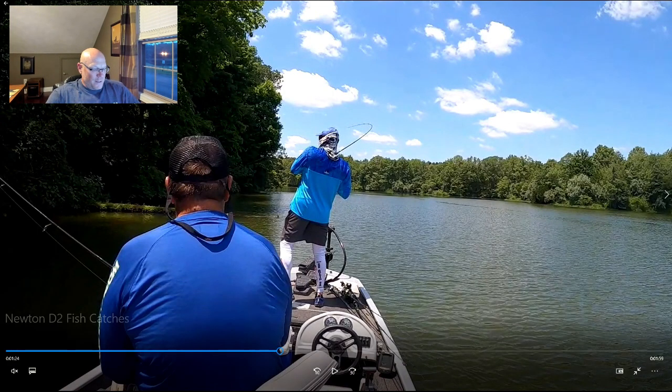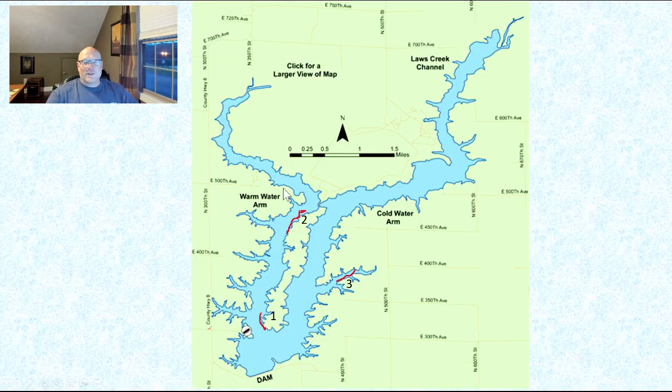Now, one of the things that I want to tell you guys is that through the magic of video editing, it looks like we just go from one spot to the next and start catching them. Between spot 2 and spot 3, we fished all over this lake. We came down here, we came up through here, we came all the way up here, we fished a couple of these coves in through here, and it was just a challenge of a day for us. And we got a few little ones that I didn't even bother showing the video for. But there was a whole lot of casting and not a whole lot of catching going on.